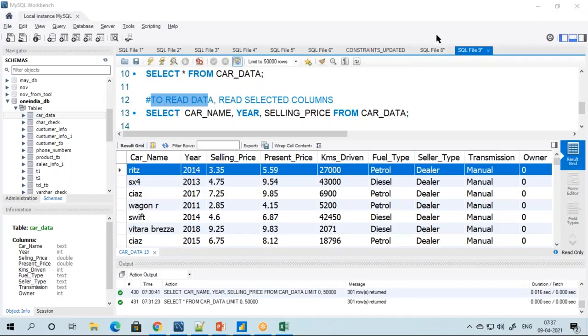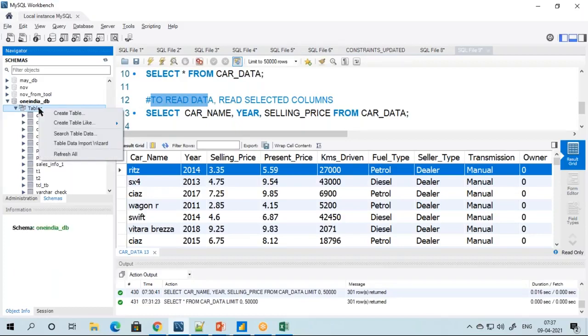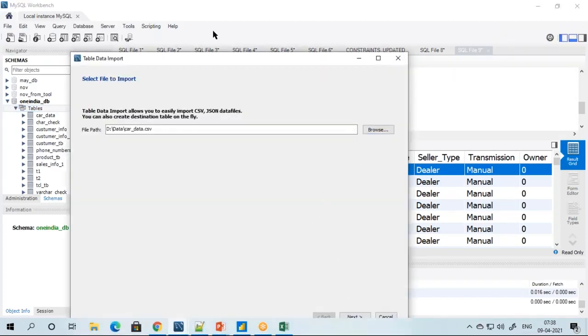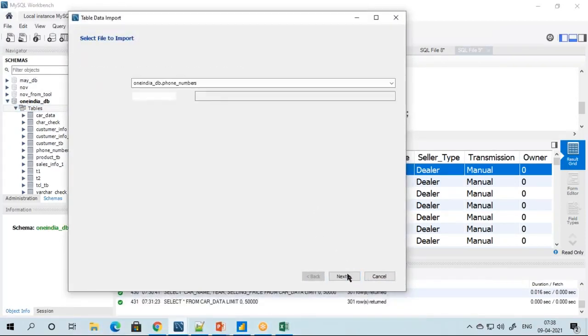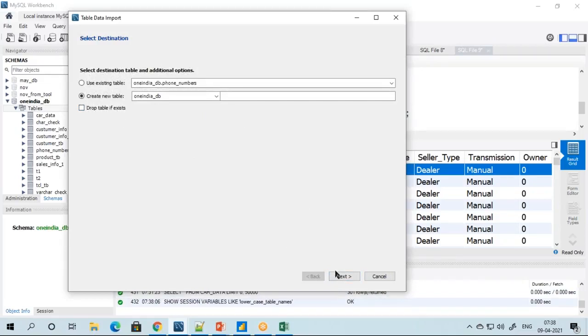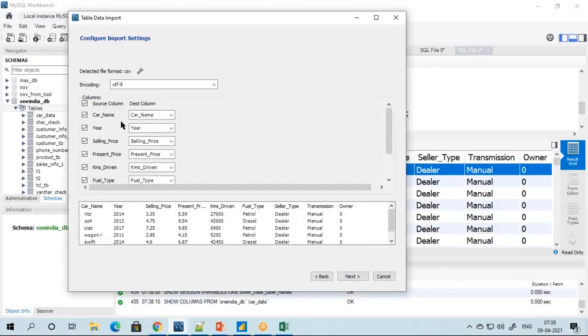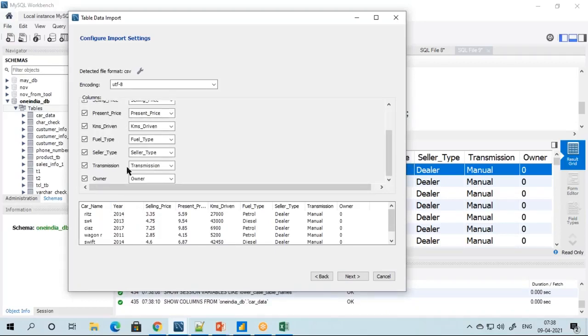when I downloaded it or maybe when I imported it. For example, this was a table. I right clicked it, went with the table data import wizard, gave the path, clicked next, and I just created a table. Now if you see here, this is the table. This is a source, this is a column, and it has chosen by default what type of data it is.